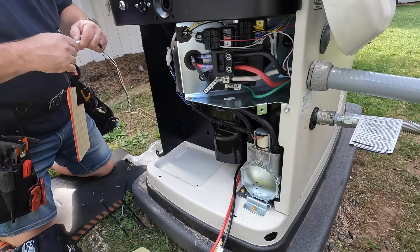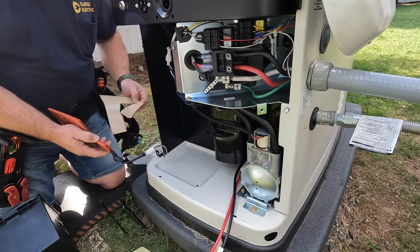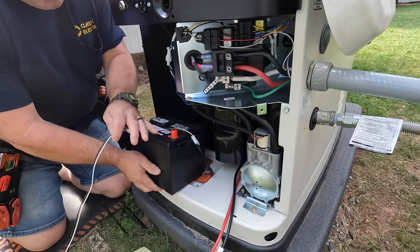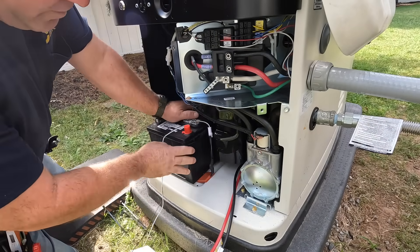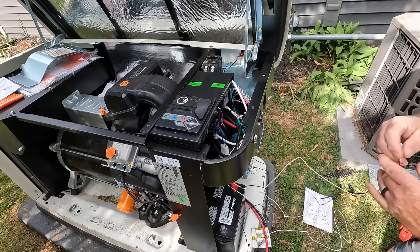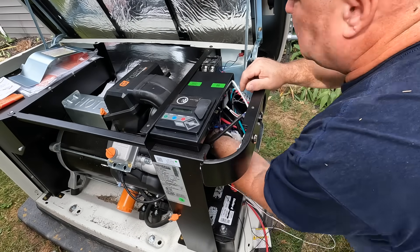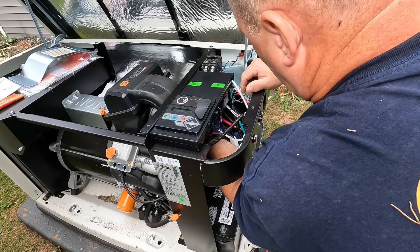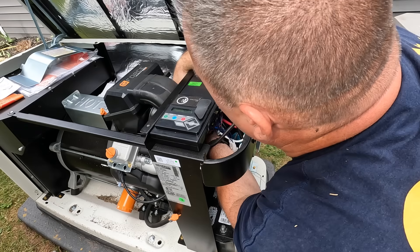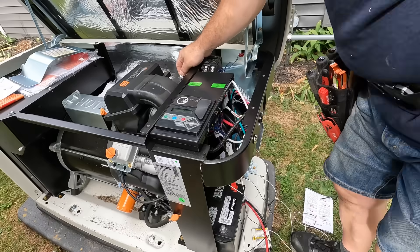What I'm installing here is a heater for the battery, which is very pivotal in starting the generator. Without the DC battery the whole generator process won't start up — it won't transfer, nothing will happen. So if you have a bad battery, nothing's going to happen. I always like to include the heater or at least advise my customer that this is important. It's a 240 volt circuit and it connects to N1 and N2 at the generator. I'm also going to install an oil heater which heats around the oil filter to keep it warm. Both the battery heater and oil heater are in parallel — both 240 volts.